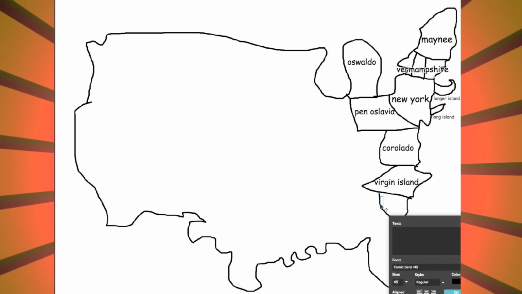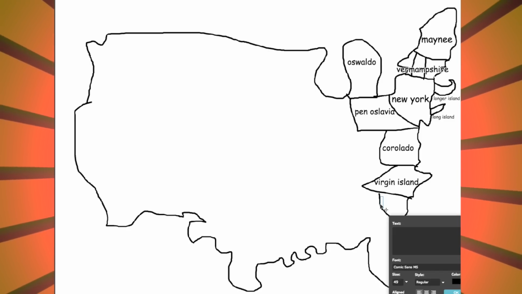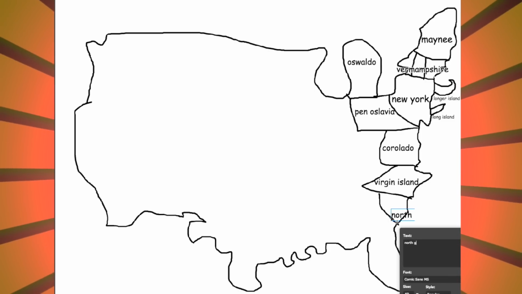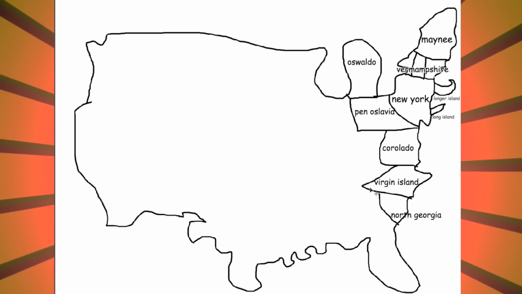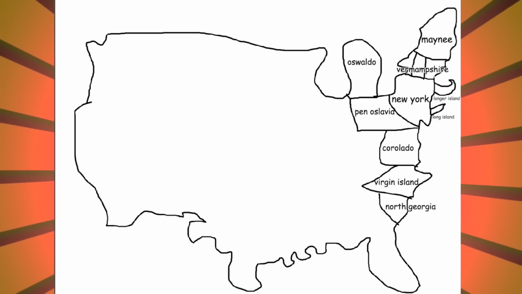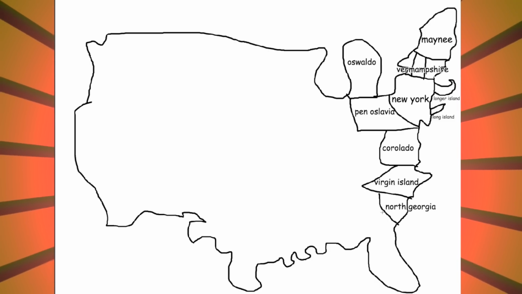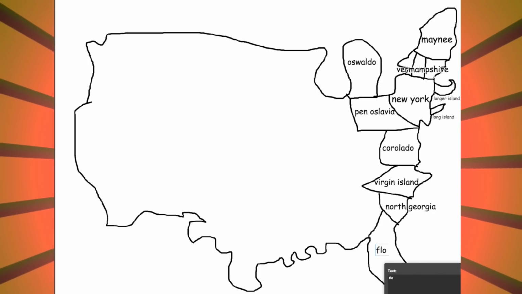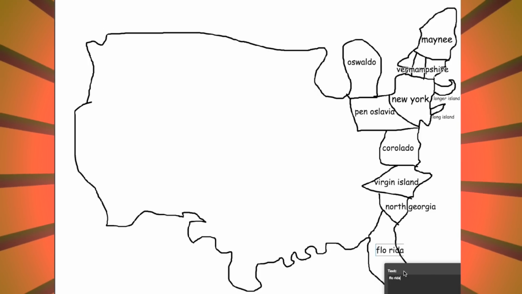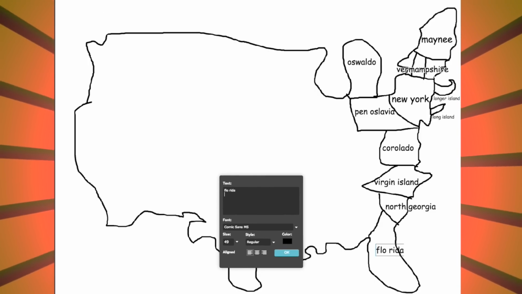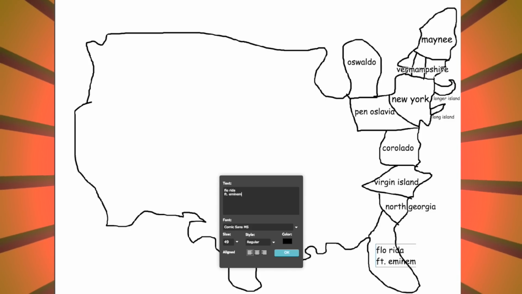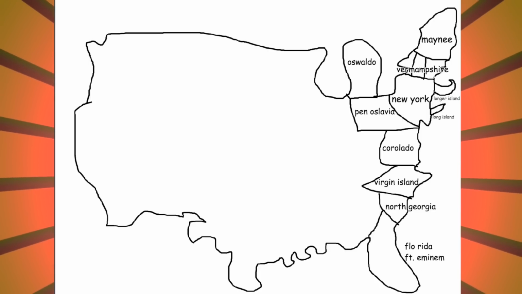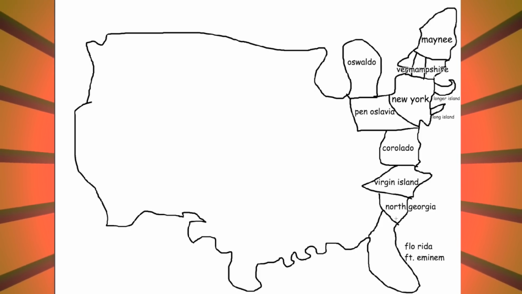Now, I don't know why it's called North Georgia, because Georgia is actually in Europe. It's a country in Europe, which is kind of useless, in my opinion, but no, that's not how you type. North Georgia, but I think it's north relative to Georgia, the country. But yeah. So, here we have Flo Rida, obviously. But its full name is actually Feet Eminem. That's its full name, because it's Flo Rida featuring Eminem. So I'm not endorsed, but it's its full name.